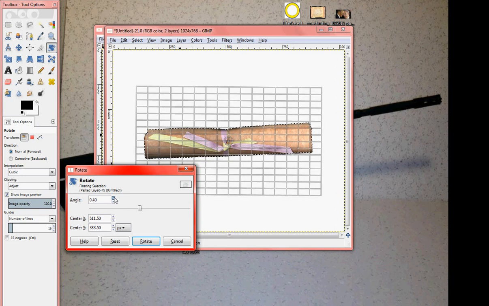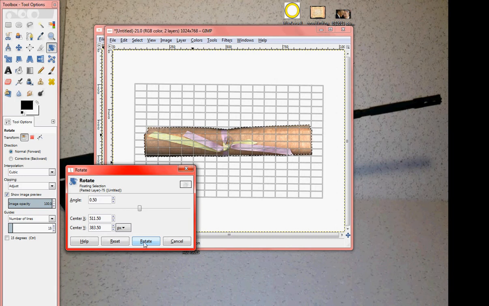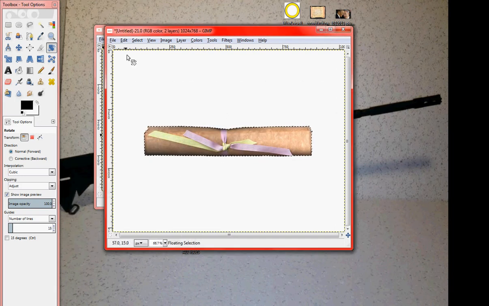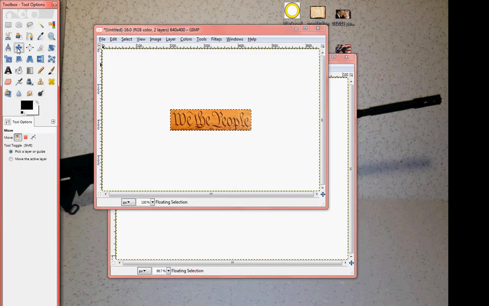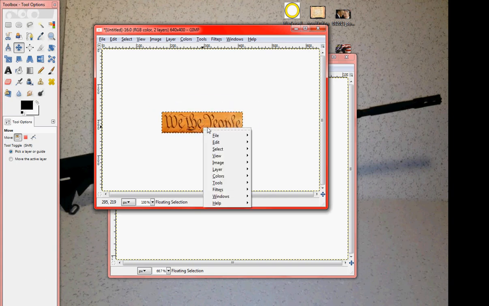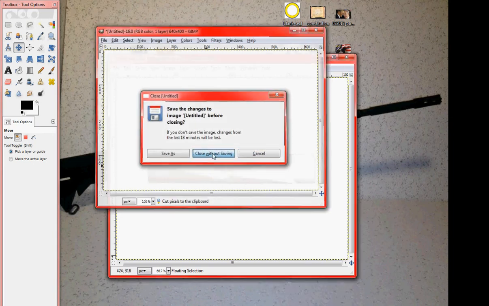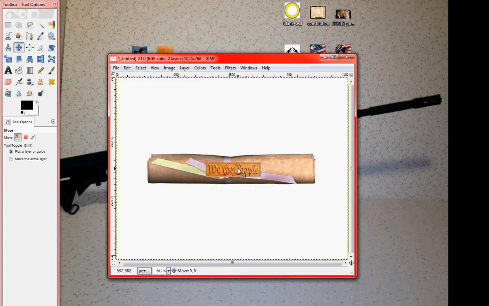And just keep doing this until it's the way you want it. I want it as flat as possible for now. You're not going to get it perfect, but it doesn't matter. It's fine. Okay, so that's not bad. Anyways, so we got this, right? Just move it. We're going to right click or go to edit here. Cut it. Close without saving. Edit. Paste. Now it's smaller. Okay, no problem. Put that there.